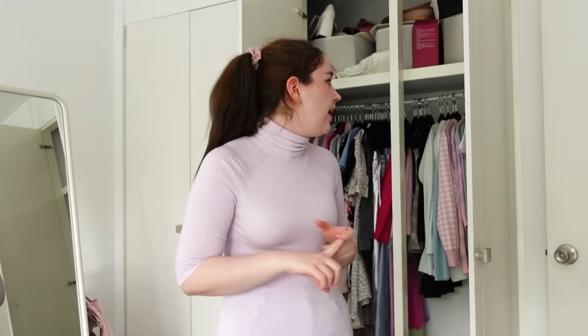And this is one of two turtlenecks I have. Admittedly, I do have some chunky roll neck jumpers, and I was considering doing them in this video, but then I saw how long I've been recording for, and I think not. I think we'll do that maybe another time. But I like the fit of this, I like the color, so I think this is gonna stay. With that, that's the last one.